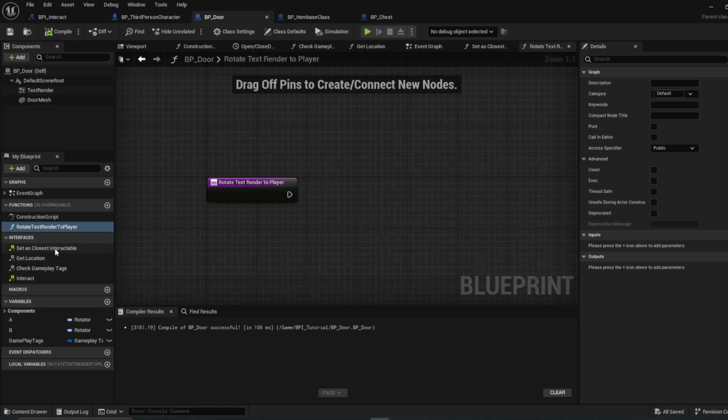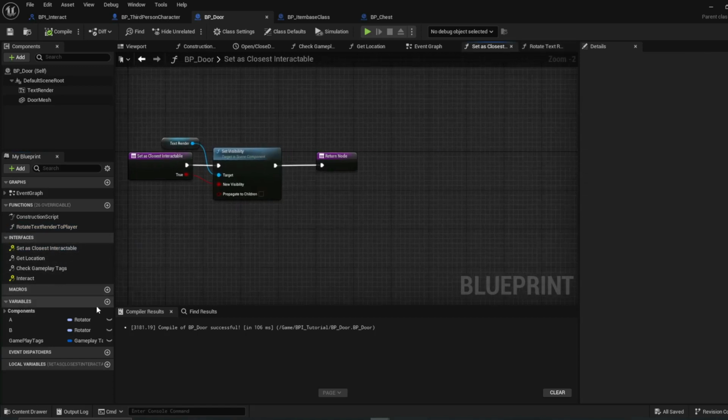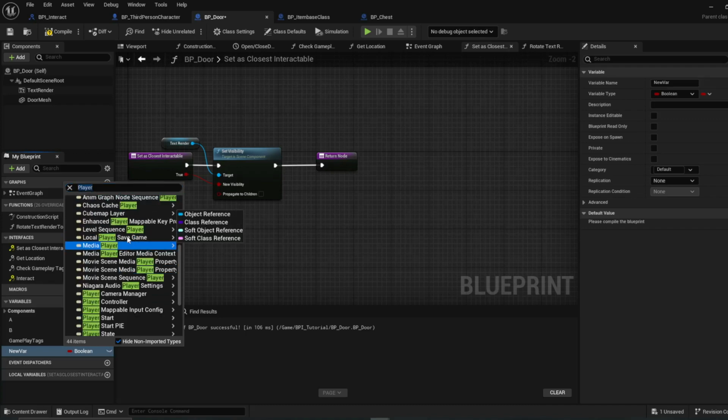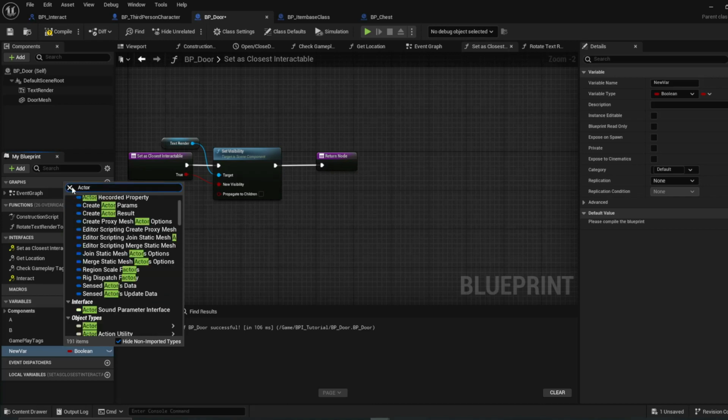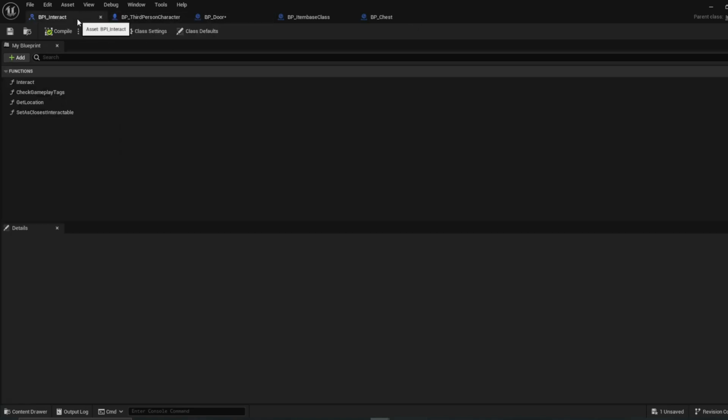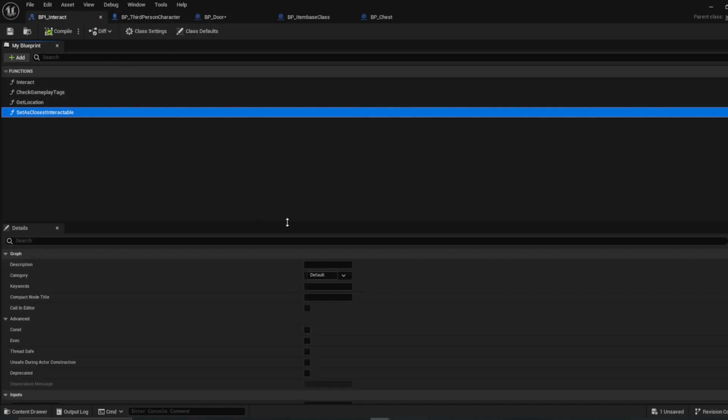And now what we're going to do is on closest interactable, let's go ahead and add a variable for the player. Well, let's go ahead and just do another basic actor object reference. We'll do player character. Set. We'll pull this. Oh, wait. Let's go here. Closest interactable.